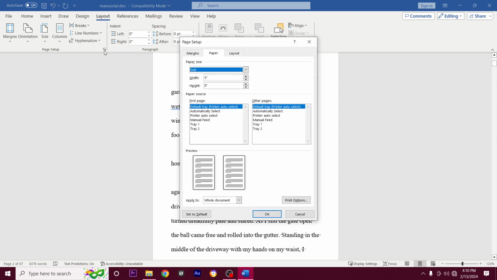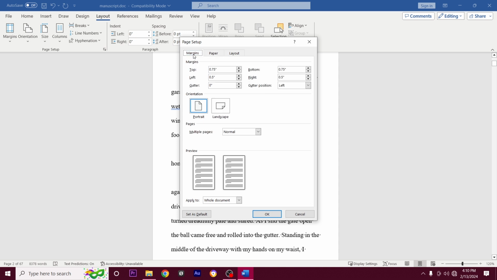And under page setup, if I go to margins, what I'm going to do is I'm going to leave these defaults as they are. I'll go through them and I'll discuss why I'm settling on these options. For the top margin, it's set to 0.75 inches, 3/4 of an inch. It's also 3/4 of an inch or 0.75 inches for the bottom margin. The left and right margins are set to 0.5 inches. This is fine. I want to ensure that it is set to the whole document.